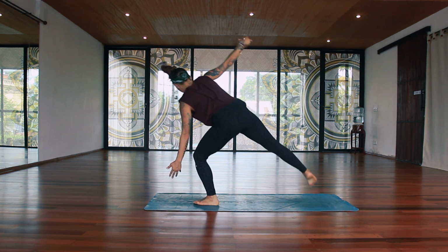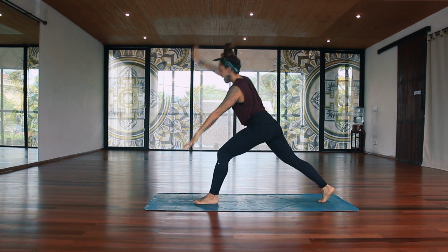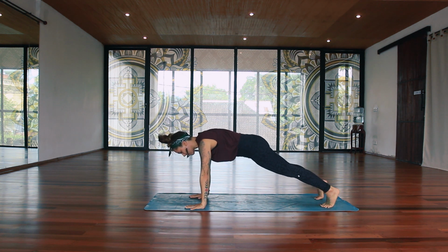And set the right foot down, warrior two. Inhale. And exhale, hands to the earth. Step back to plank, pause here and breathe. So now we arrive here again.